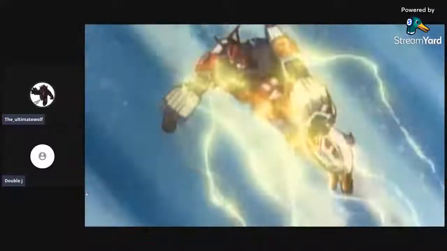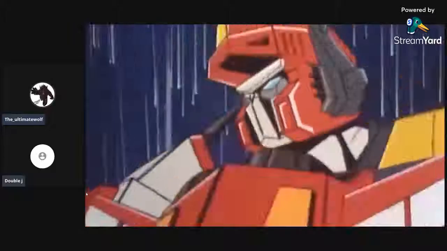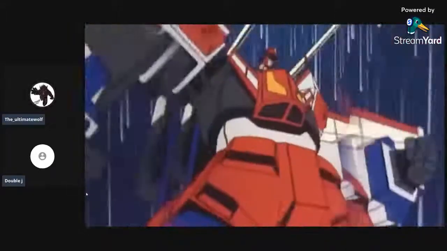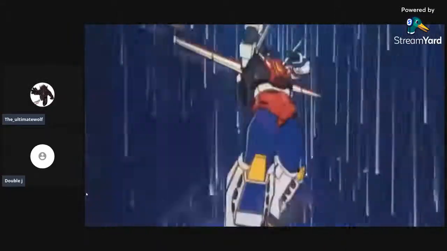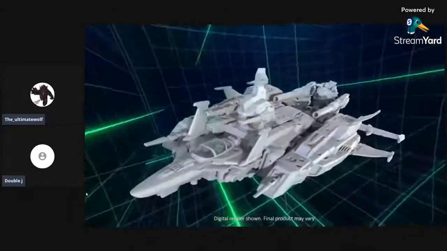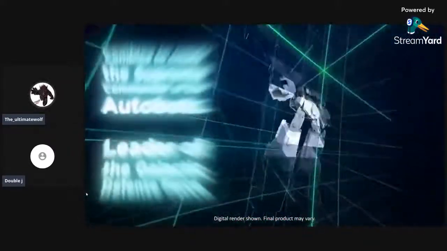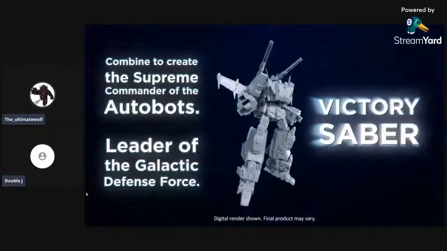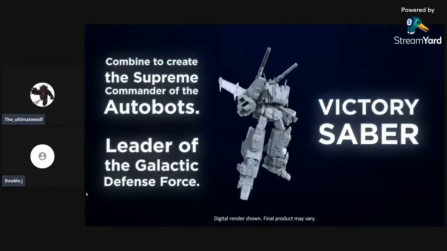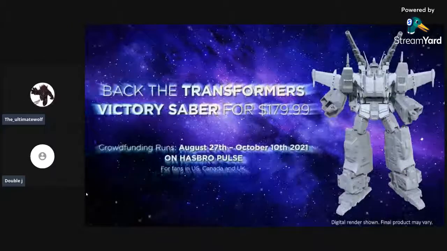And then here's the episode where they combine. Well, one of the episodes where they combine. And there's Victory Leo's individual jet mode. Then there's when he combines with Star Saber to form VictorySaber. There it is. Yep. And there's the combined jet mode. And those are the digital renders right now. Together they create the Supreme Commander of the Autobots, leader of the Galactic Defense Force, VictorySaber. And then there's the final picture.